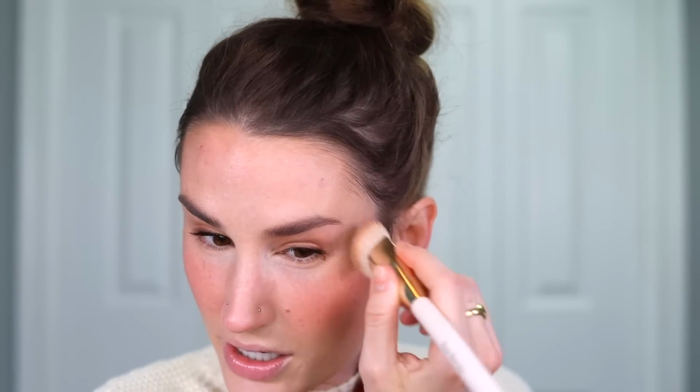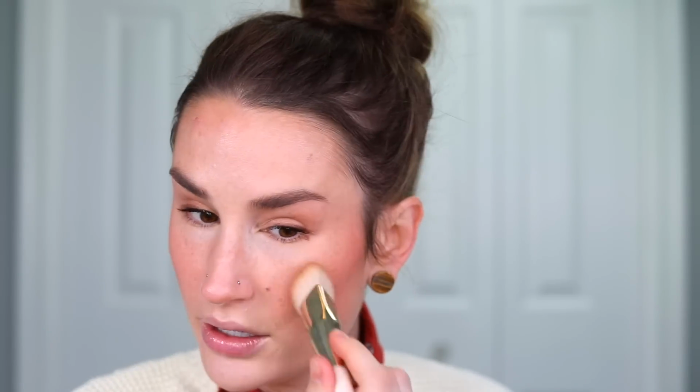I wanted it to be something where I hardly notice it on my skin. I am going back in and just wiping stuff off here. Genevieve would actually take her hands and wipe her whole face. I was not brave enough to do that, but even on my eyes, if I were to decide that's too much, you've tried to wipe makeup off before, you can't wipe it all the way off. So you're not going to wipe it all the way off. You're just going to soften the whole thing.